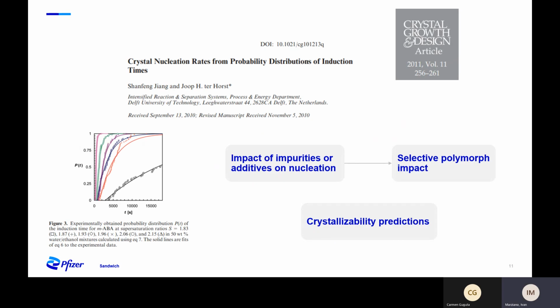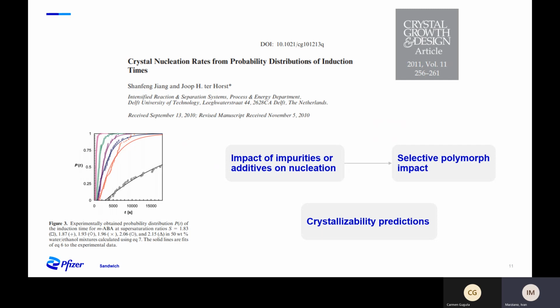So of course, then the next big thing, I think, for me in terms of Crystal16 application was the work that Joop and his team published starting in 2011. And again, this to me opened a whole new frontier in terms of what we can do with the Crystal16, and I'm sure there will be more about this in the course of this event.